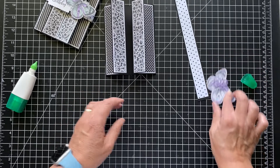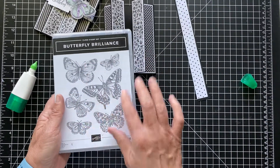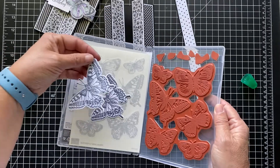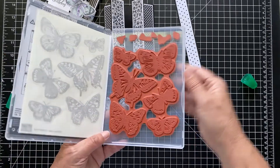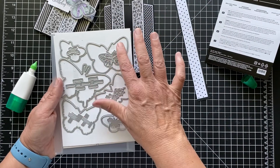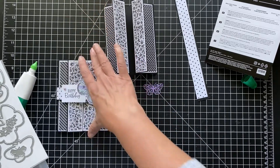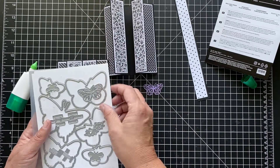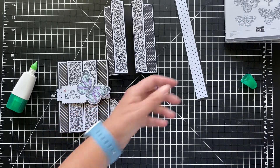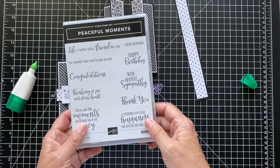I have this butterfly — this was left over from another card I made from the Butterfly Brilliance. So this is one stamp, and I just figured I had these left over as well, so I keep them for other projects. It's one stamp, but when you cut it out, you cut out the entire thing. I used some of the butterflies but not all of them. For the inside, I used some Highland Heather, which is one of the colors I colored here, and just cut out the detailed ones — there are lots of detailed ones as well, so you have all different sizes. It's a great set, I really love it. And the sentiment is from Peaceful Moments — I use it all the time for sympathy and birthday.